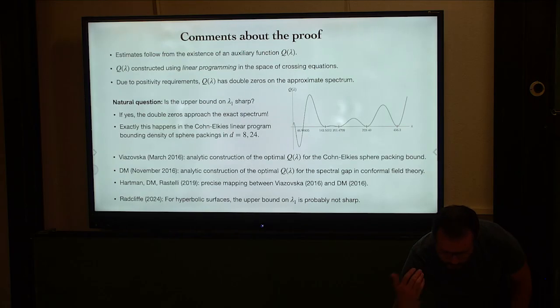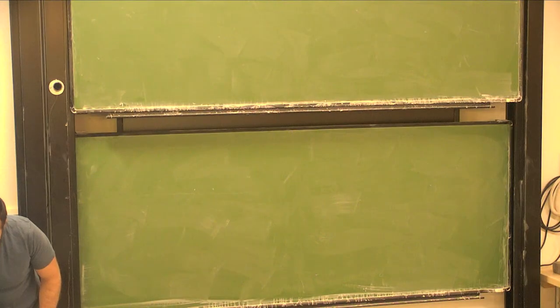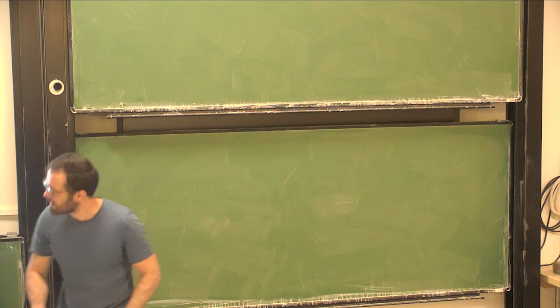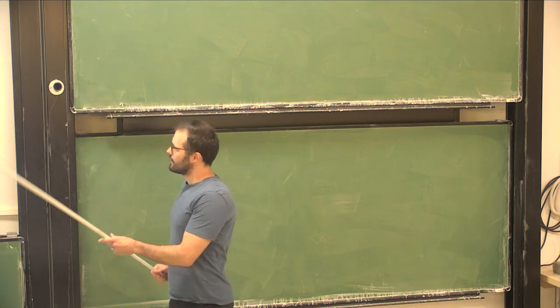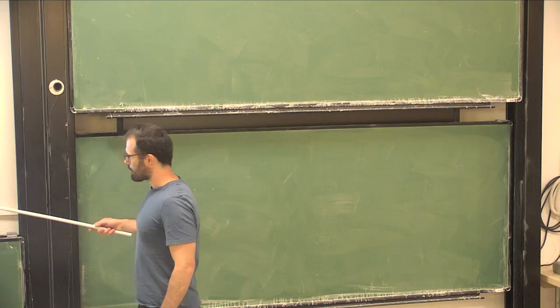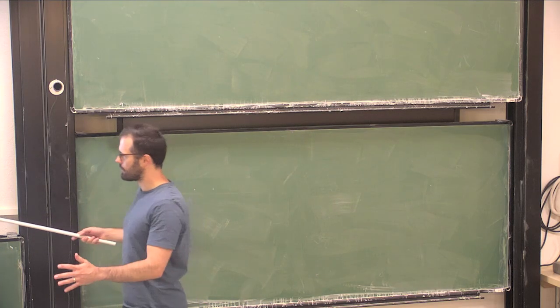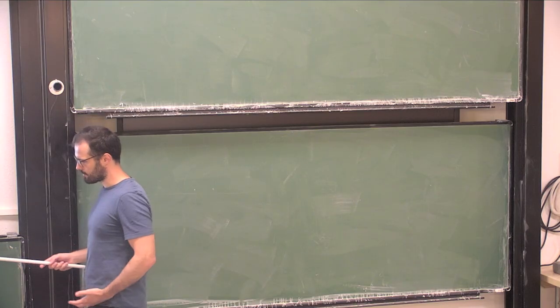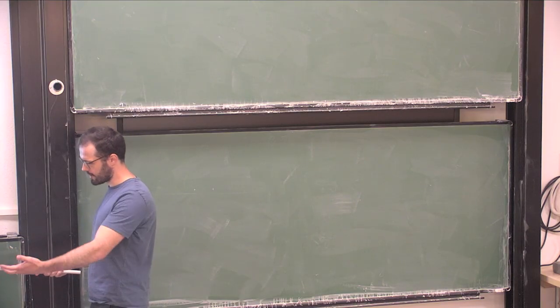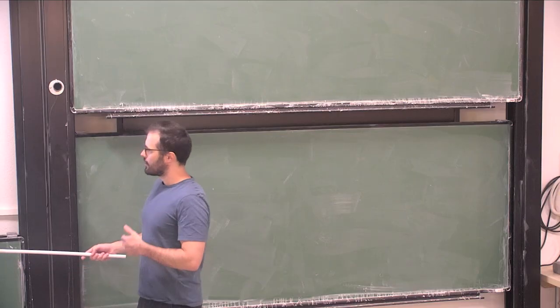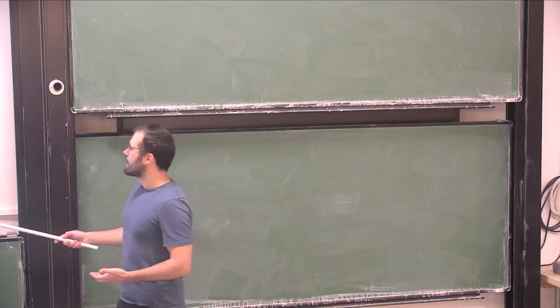Okay, comments about the proof. There is an interesting connection to sphere packing and these extremal functions of Viazovska and Cohn-Elkies, which, again, I've given many talks about, so I'll skip it. But then here is the result for hyperbolic 3-manifolds. There's really nothing too special about hyperbolic surfaces from my point of view. We can generalize it in principle to N dimensions. We've only generalized it to 3D so far.